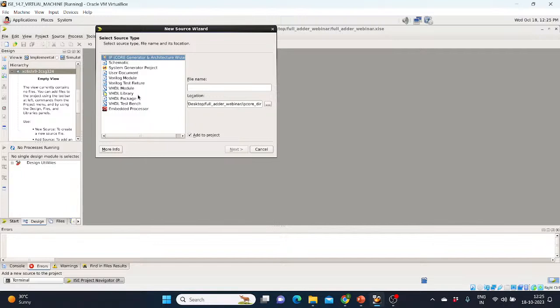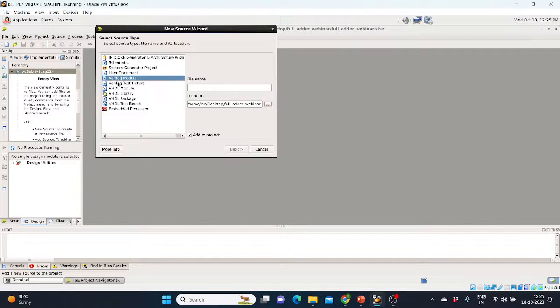If you write the program in VHDL, we have to select the VHDL module, library, package and test bench. But we are writing the program in Verilog, so we have to select the Verilog module here. Down below we also have the Verilog test fixture.